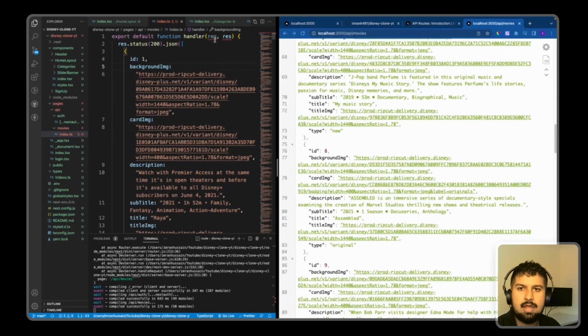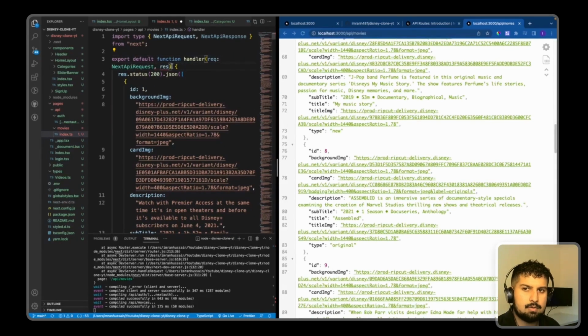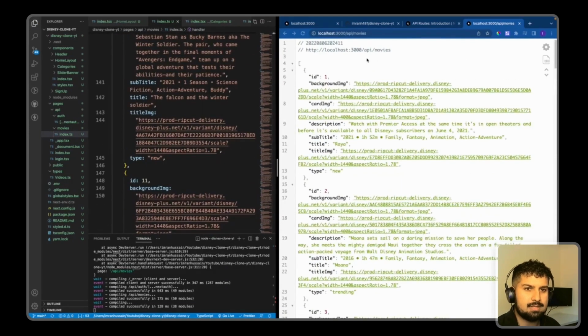I now have two errors here, which are TypeScript errors. So if I press control space, nothing happens. So on a handler function, we get a request and a response. So for the request, we can import it from Next: NextApiRequest and NextApiResponse. So I'm just going to paste this in. And as you can imagine, the request is going to have a type of NextApiRequest, and the response is going to have a type of NextApiResponse, like so. And now if I save, I now have the get all movies route defined.